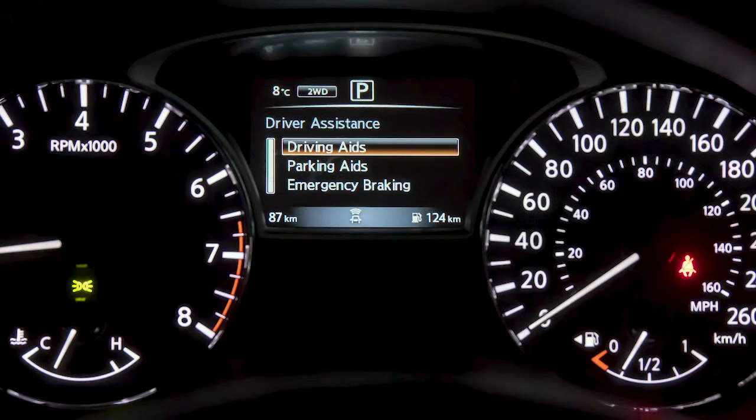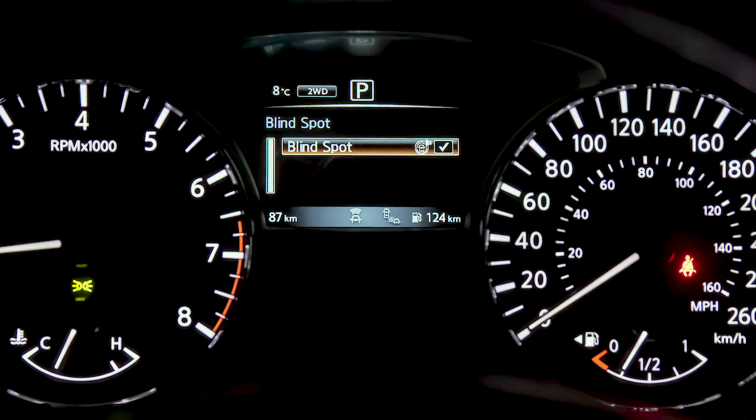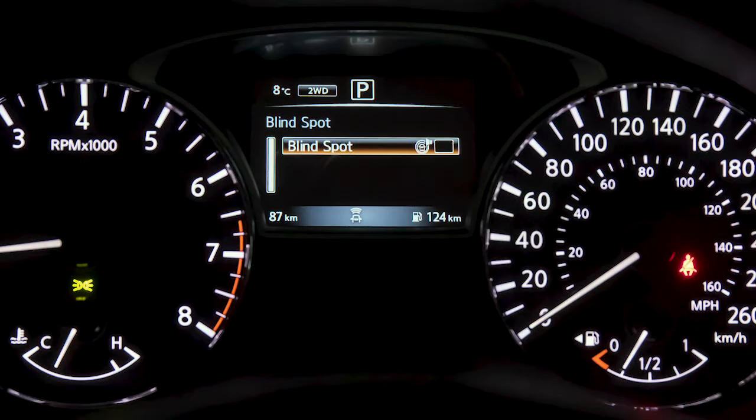Select Driving Aids and press Enter. Select Blind Spot and press the Enter button. Use the Enter button to toggle the system on or off.